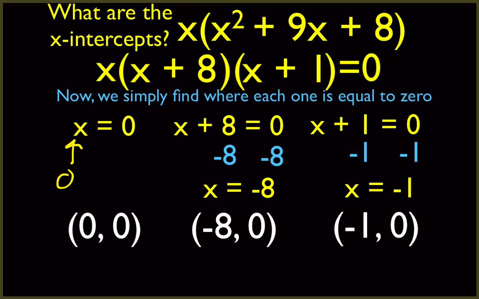This is the one thing to watch out for: when you have an x to the third, that means you're going to get 3 different x-intercepts, roots, or solutions. They all mean the same thing. Hopefully that helps you guys out with how to find x-intercepts. We've been doing this all year, but the key is to set them equal to 0. There are some tricks you can use, but it's all what we've been doing. The difference is at the end, you set it equal to 0.